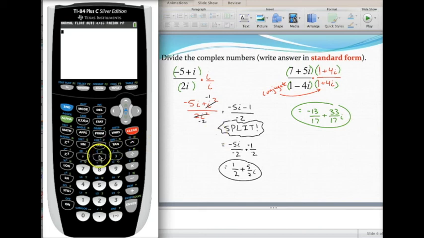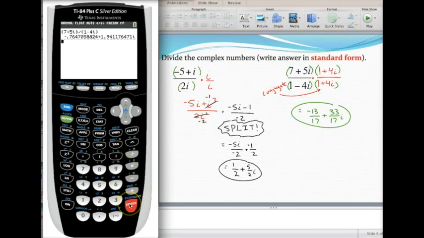So the biggest thing when you're dividing is you must use parentheses around your complex numbers. Even if you're dividing just 2i like that, you still need the parentheses. So 7 plus 5i, remember i is second decimal, close parentheses, and then divided by. You can't use the fraction button, those of you that know about the fraction button on the newer calculators, you have to use division. So divided by 1 minus 4i, and we're just getting that typed in. This would work for adding or multiplying. It's just those are pretty easy to do by hand.